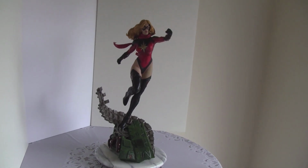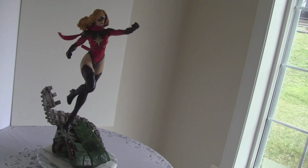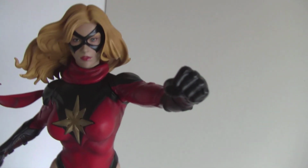I really liked it. Like I said, I like this more than the Thanos. Thanos sort of disappointed me. This one is a surprise. So overall it's good. If you can pick it up, I think there are many retailers that still have this in stock. Oh, and one more thing.